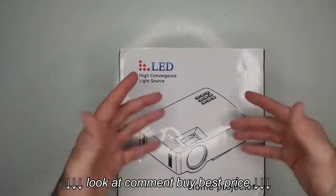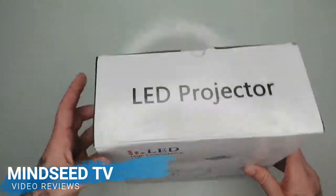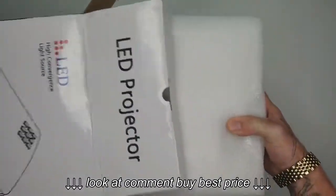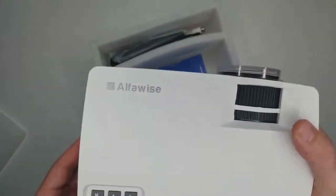All right, the hands are back. Let's do this. So we have the LED projector here today. You don't always have to break the bank just to get what you want. So this is by Alfawise.